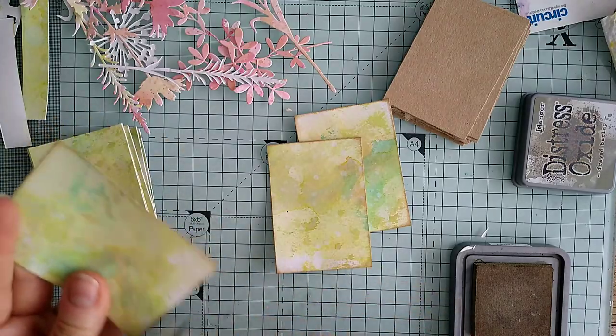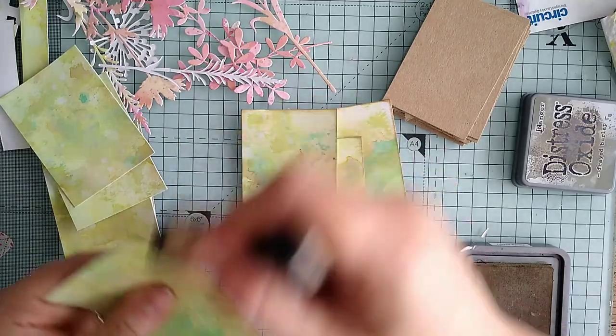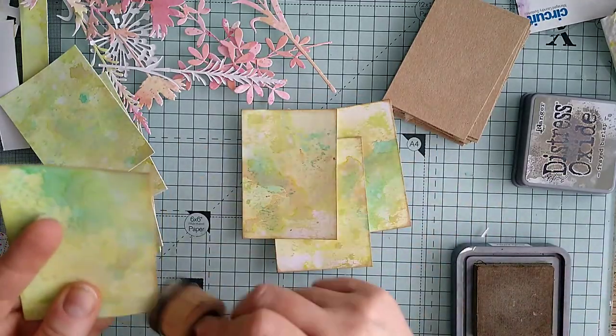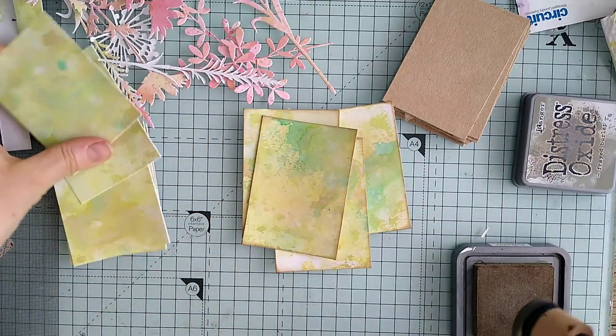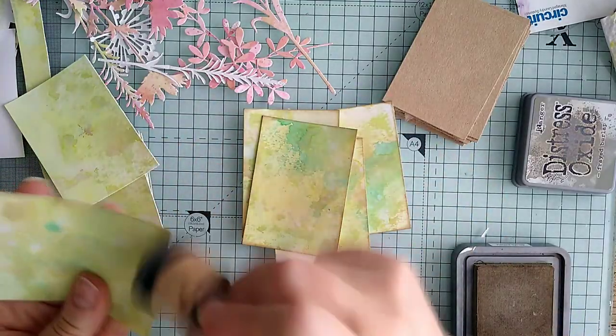And you don't have to do the same as me. I'm just giving you an idea. I just fancy doing these. I woke up this morning and thought, yeah, I'm going to make a few cards, because you can never have too many cards for sending off with ATCs and things like that.